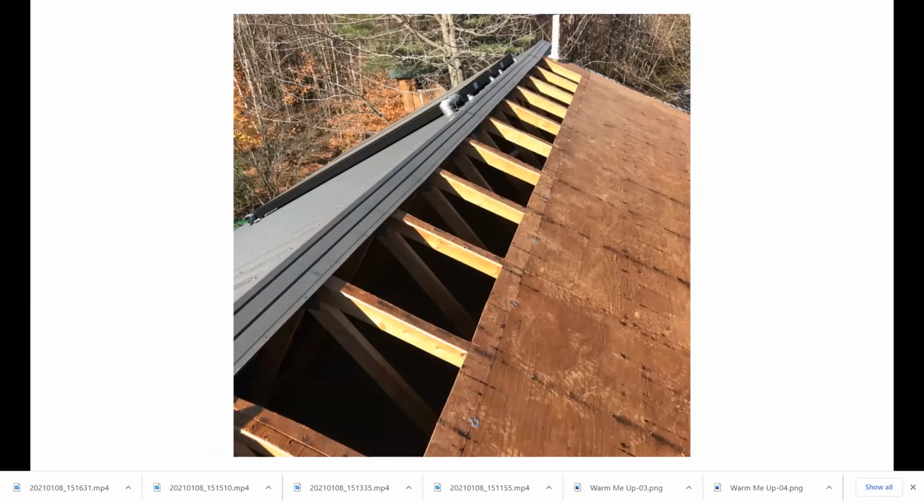And the thought behind that is that if there is moisture in the attic, then now the moisture only has to make its way through the Mento Plus membrane rather than making it through the CDX plywood and then the Mento. And Mento has a really high perm rating, so if there's moisture in there, it's easy for it to get out. Whereas the DA membrane that we have on the walls has a really low perm rating, so it's hard for moisture to get from the inside of the house into the wall assembly to start with.